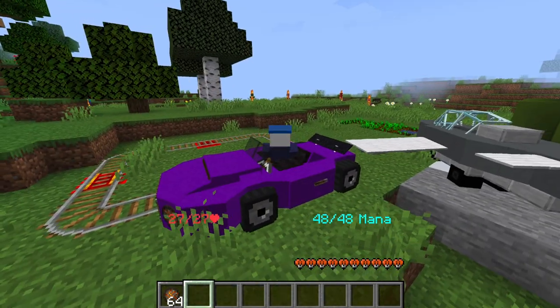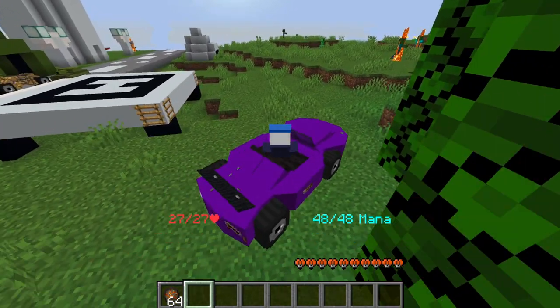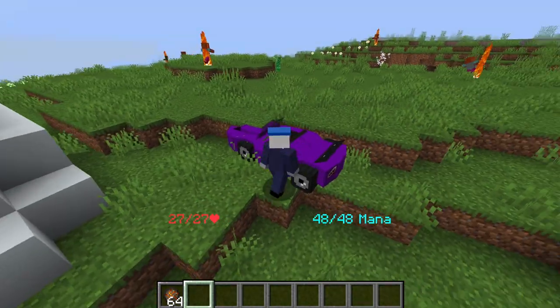Anyways, another thing we have right here is the race car. This thing looks really cool. It hauls on the ground and is just similar to the car, except it looks different. But overall, this thing is so fast. Very cool addition right there with the race car.